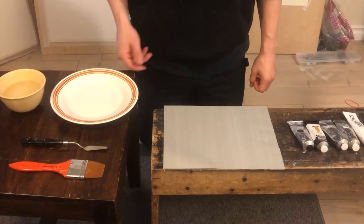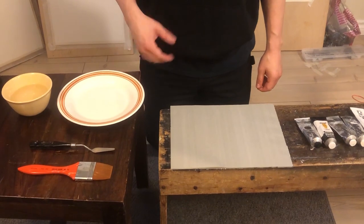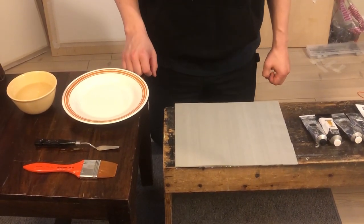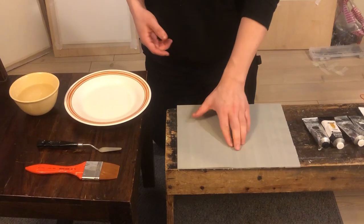Okay, so now we're going to be toning the paper with acrylic. It's slightly different than ink, where with ink you kind of buy a color and you don't really mix it very often. With acrylics, we're just going to be mixing our own colors right away and then diluting them in water.